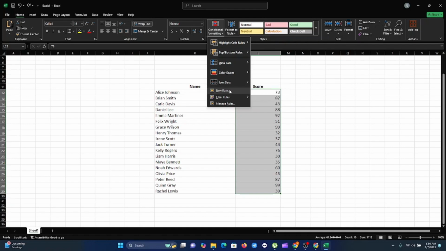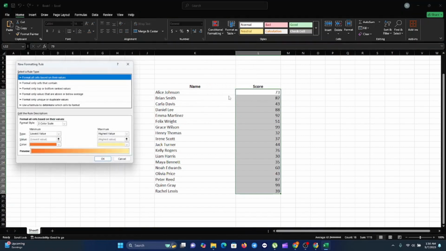Then you can also go to this function that says New Rule. You can also set your new rules. You can come here, and here you have more authority on how you can access your data, and make sure you play around with it and edit it and analyze it in a big way.